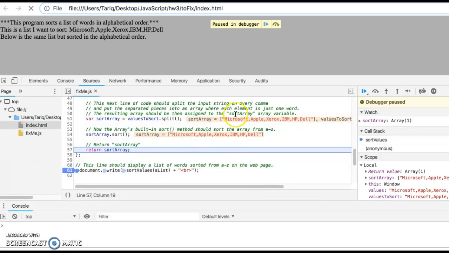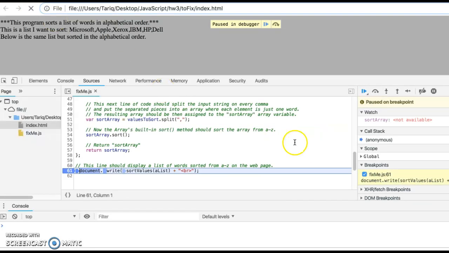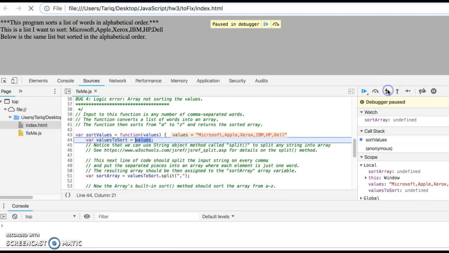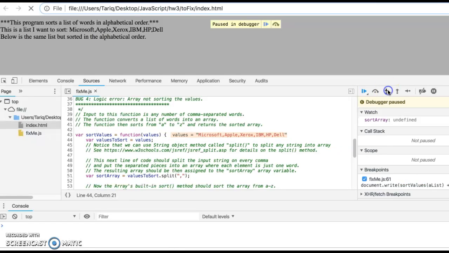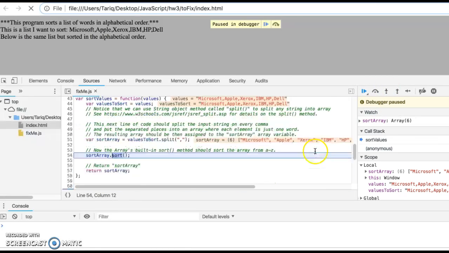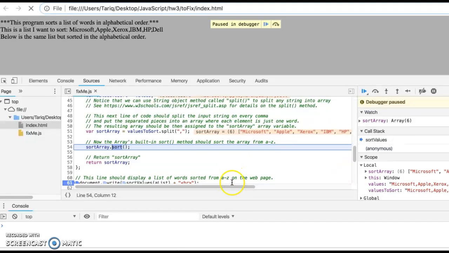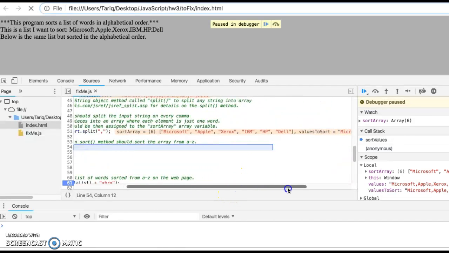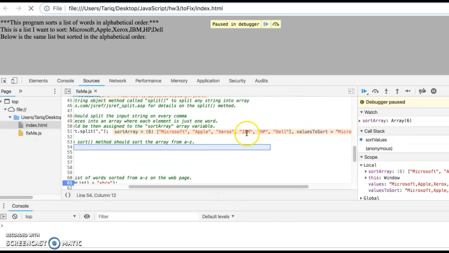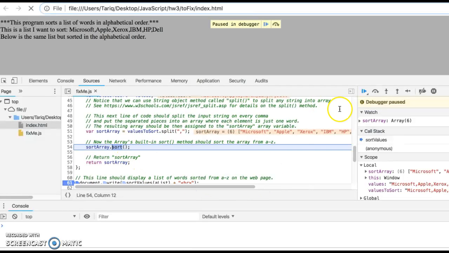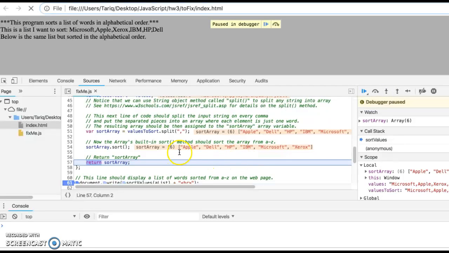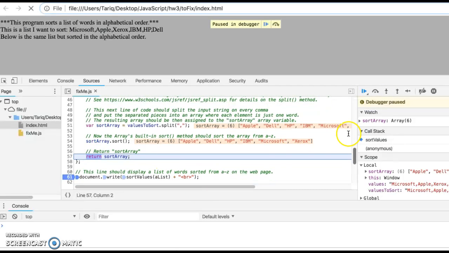And if we go back to here and restart the debugging program from the beginning, and if you notice right here, it sorts it into a proper array with 6 inputs in it: Microsoft, Apple, Xerox, IBM, HP, and Dell. And the next command would be to sort it, which it does perfectly over here: Apple, Dell, HP, IBM, Microsoft, Xerox, alphabetically. And that's how you fix the program. Thank you.